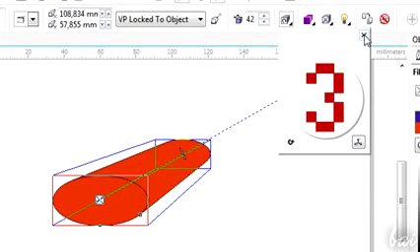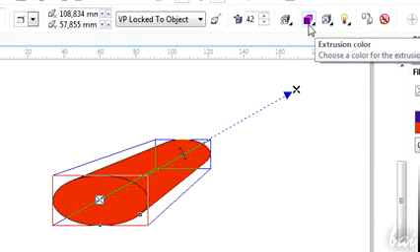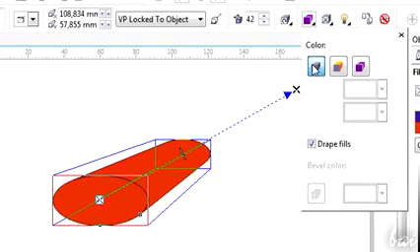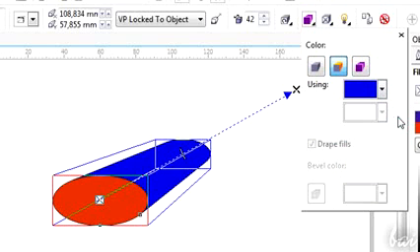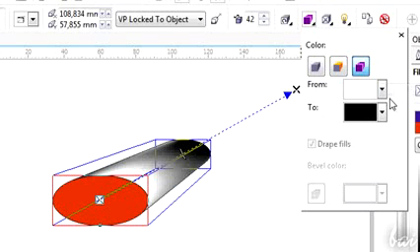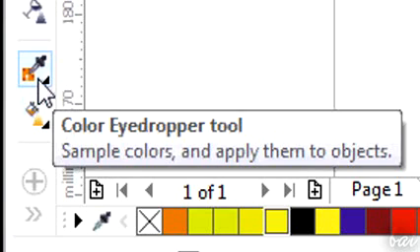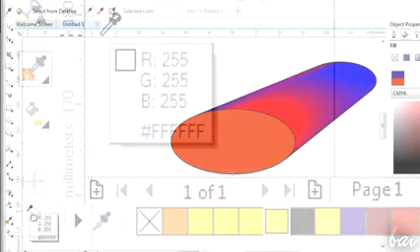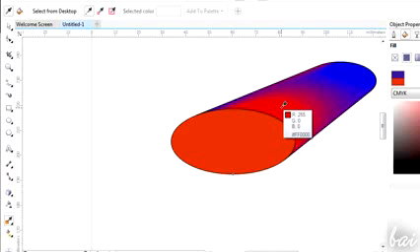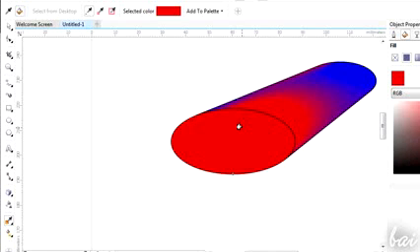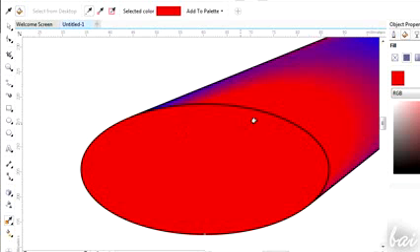The second icon sets the extrusion color. You can choose to cover it with the same kind of filling that the 2D curve has, applying a solid color or a gradient made of two colors. If you search for a particular color, you can use the eyedropper tool. Click on the color you want first, and then click on the face or contour you want to fill. This is useful if you want to get rid of lines you don't want to show.